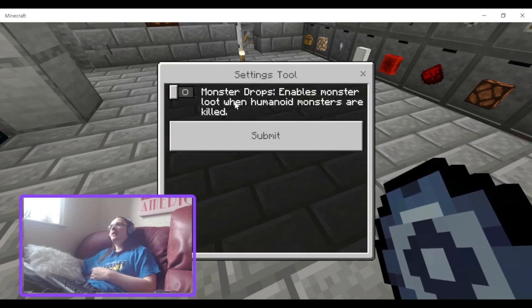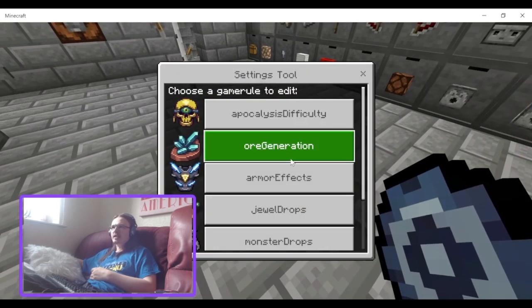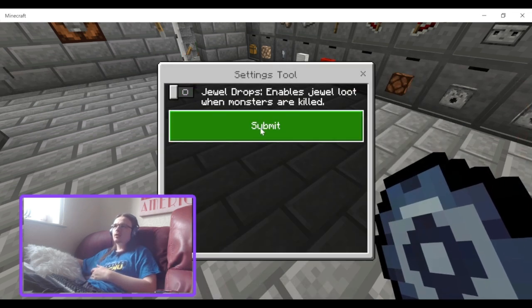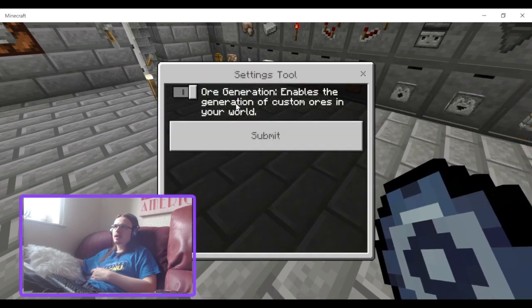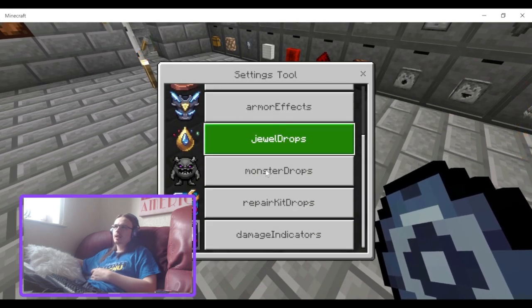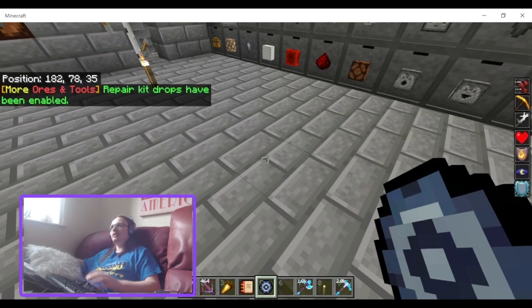Monster drops. Monster drops enable monster loot when humanoid monsters are killed. It would be nice if you could turn off certain drops, or have them drop nuggets and stuff, but you can have them drop whole ingots or pickaxes and stuff or something like that. Jewel drops enable jewel loot when the monsters are killed. So you can turn armor effects off, ore generation. Enable the ore generation of custom ores in your world. And repair kit drops, repair kit loot when monsters are killed.